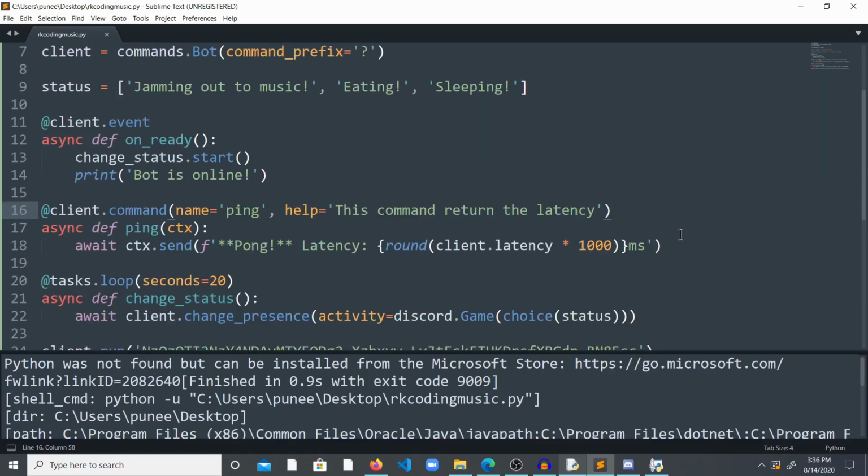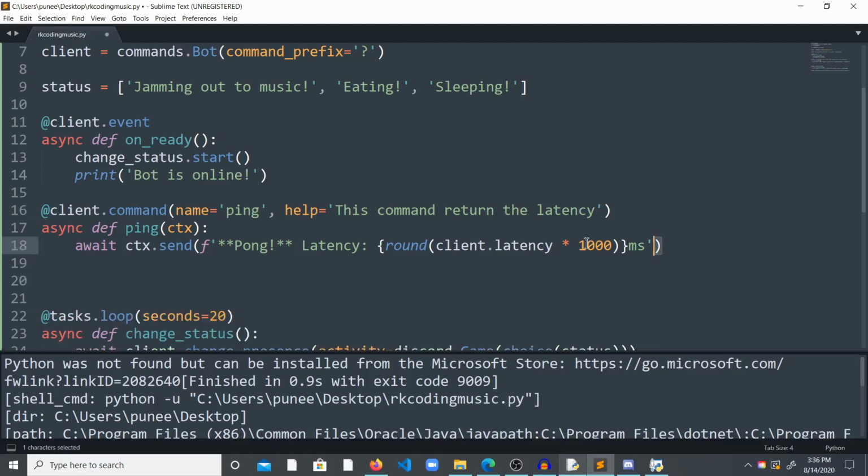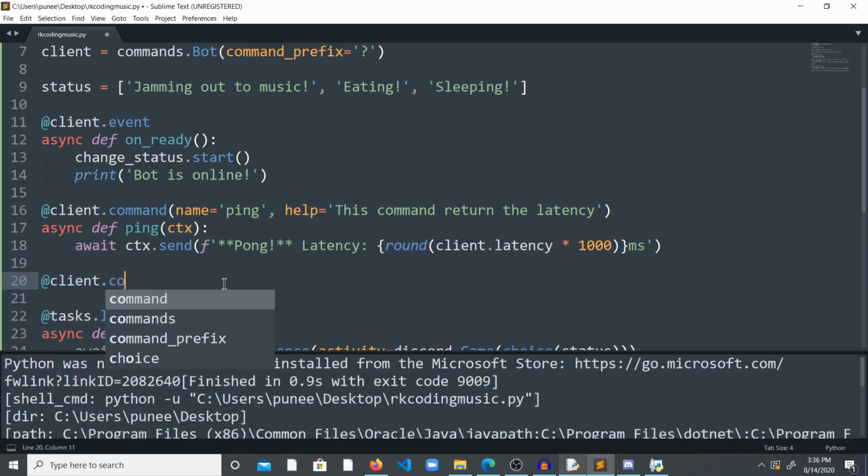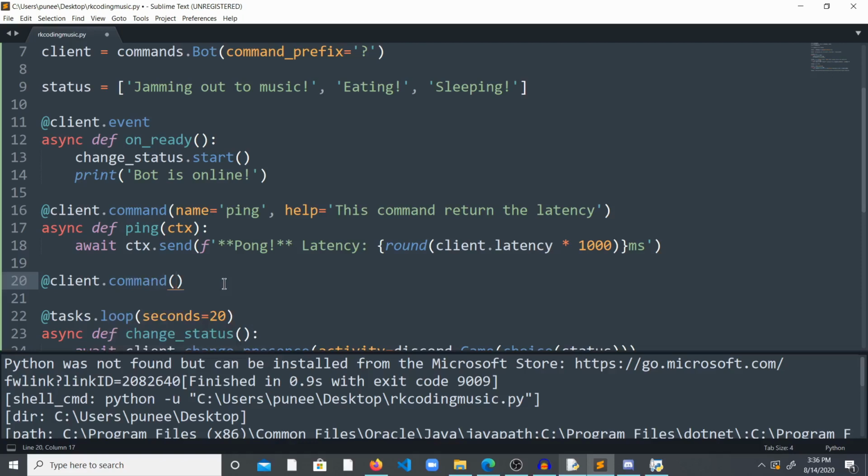Now let's add a couple new commands to get practiced with this. I'm gonna add a hello, die, credits, and then a joke credits. So let's just copy. Actually, let's not copy if you guys want experience with this. Client.command, name equals hello, and then help equals.